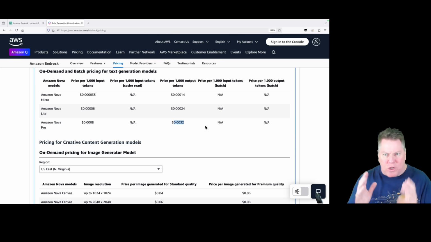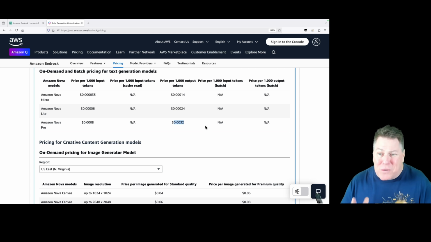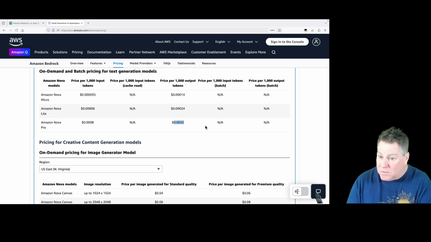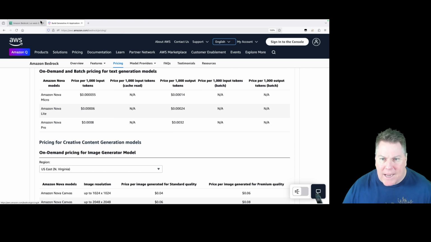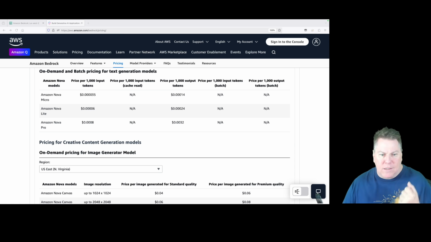So sort of cool. I wanted to show the pricing here because if you do what I just demoed in your account, there are charges. That's my little bit of Bedrock for the day. I thought I would show off a little bit on how you can get started using chat and text. If this interests you, let me know in the comments, and I can do more. We can do a demo of doing the same chat inference using a language now. And we could do this in Python, and we could show that off.